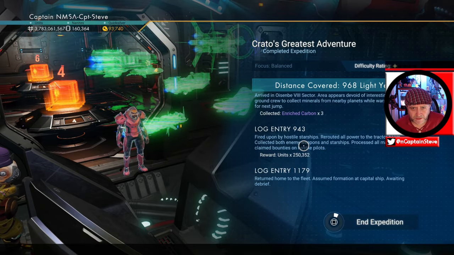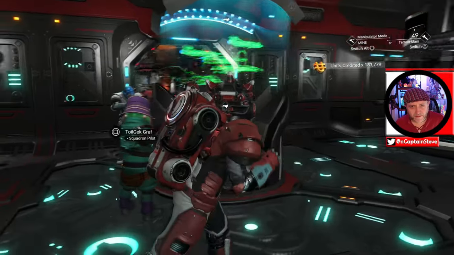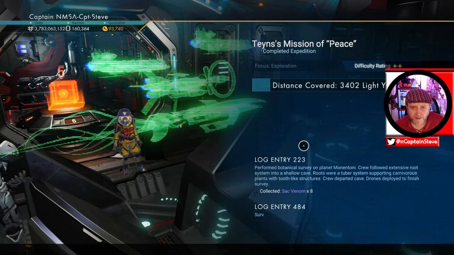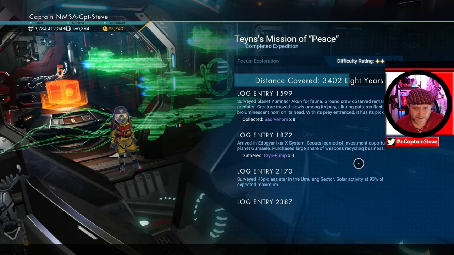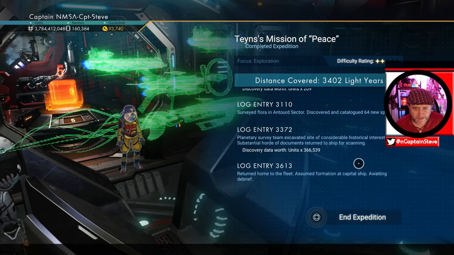Enriched carbon. I don't think that's going to do much. No? Okay, this one then. Come on, third time lucky. Three is the magic number. Oh, yes, it is. There we go, let's see if we get anything. Sac venom, Albion Bell. No, doesn't look like we've got anything in there either, people. Dang it.